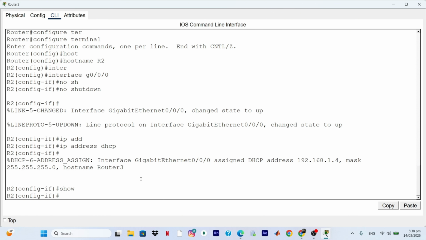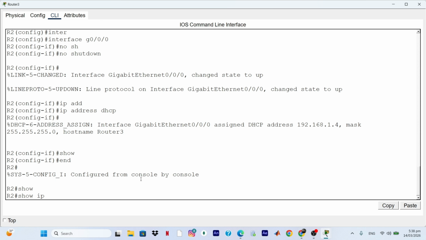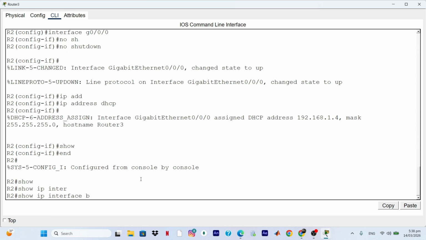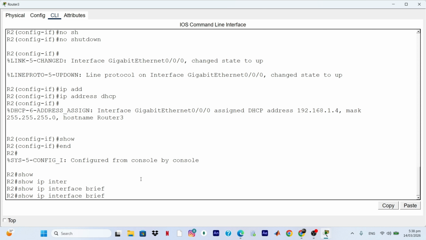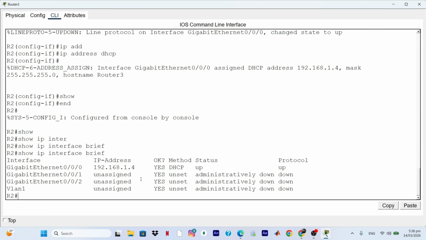Now we verify using a command: show ip interface brief. We can see that interface gigabit Ethernet 0/0/0 received the IP address via DHCP, 192.168.1.4, status up and protocol up.